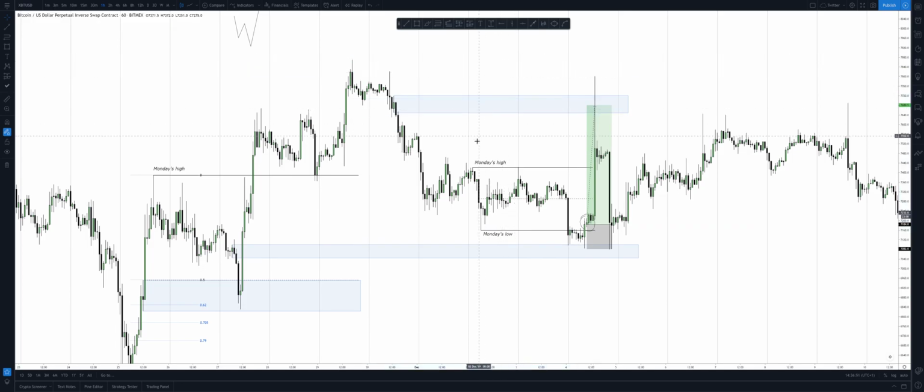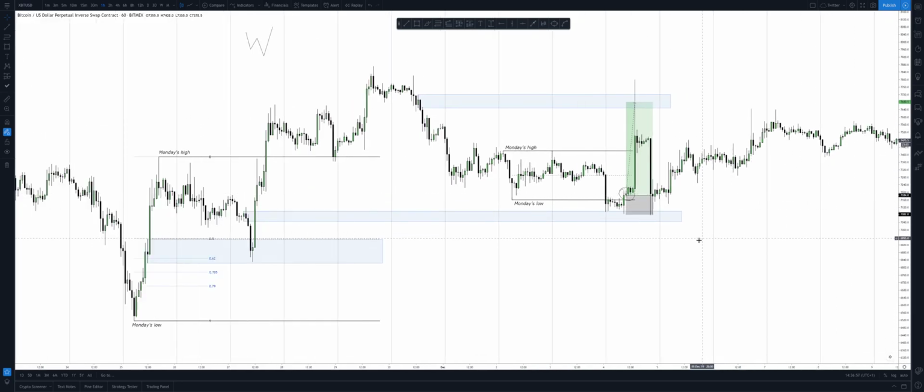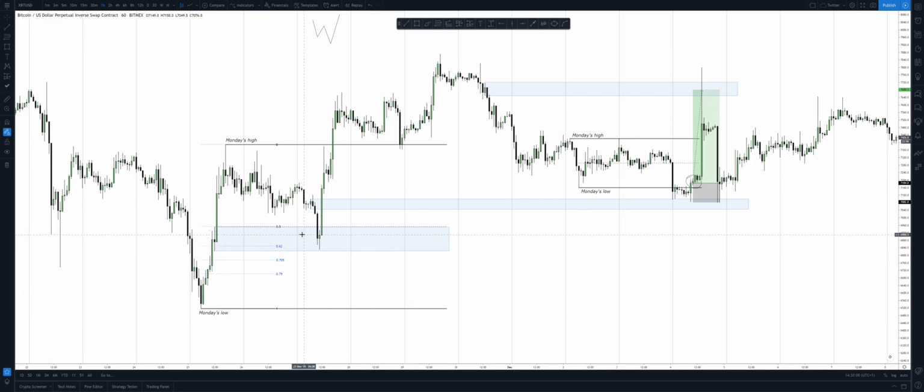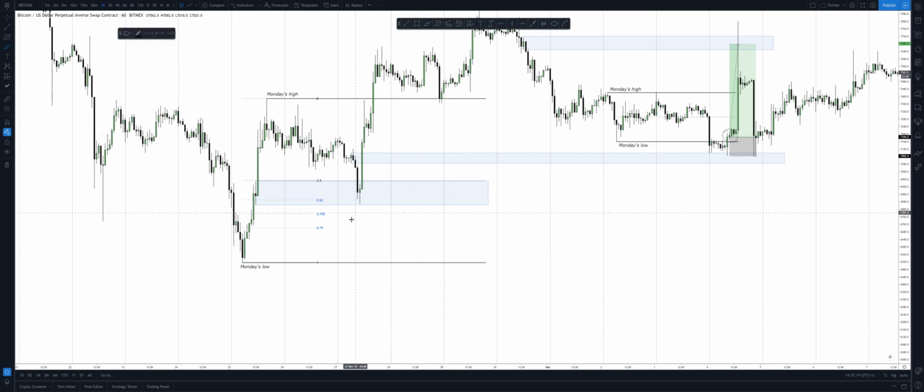So that's how I use my, well, I can name it my Monday's range, but it's not mine. It's just a universal way of trading. So this is how I use the Monday's range within intra-week liquidity and setups. I look for the reaction at either the Monday's low or Monday's high or mid-range, and I base my trades off those levels. So let's say for a bear scenario, we didn't get one here, but if we just dumped through Monday's low, we had a couple of candle closes, we pushed up into range low again, followed by bearish break in structure again, then you can enter a short.